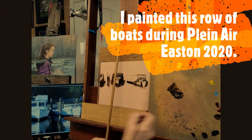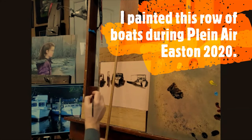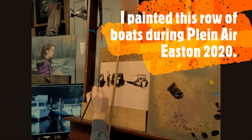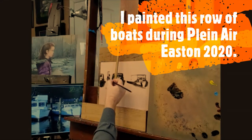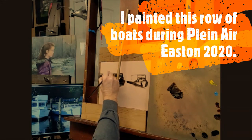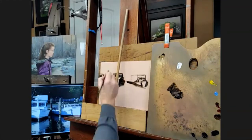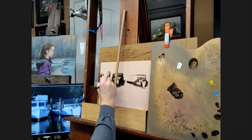When I was painting this last year, I don't remember how many hours I had into it, but things kept changing, which you expect. And then I realized how much the tide was actually changing. And the boats, I believe they started off much lower. I think the tops of the boats came to about here on the pole. By the time I finished, they were up here. It was a big difference. Not only was I dealing with the sunlight going down, but the tide was moving the boats.